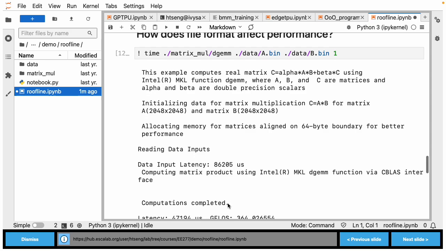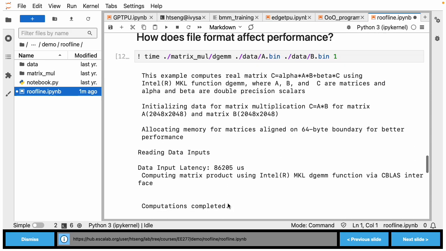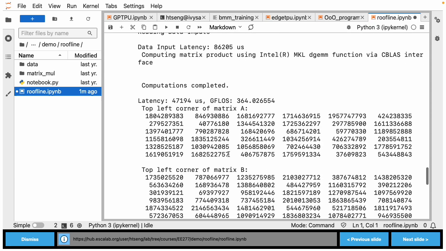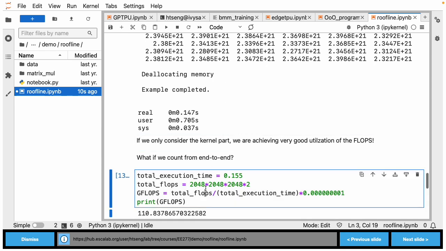Here, I'm only calculating the time for the matrix multiplication, and as you can see, it finishes like a flash, right? So the gigaflops we achieve is 364. It pretty much means that the Intel MKL library did a pretty good job in maxing out the performance of your Intel processor. I don't know if some of you have that question, because previously I said it's 250 to 300, right? But that's a previous generation of the Intel processor, and this is already an upgraded machine, so that's why it's higher.